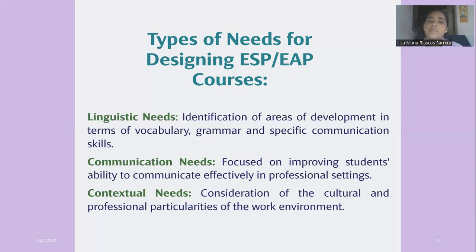The first, identification of areas of development in terms of vocabulary, grammar, and specific communication skills. Communication needs focus on improving students' ability to communicate effectively in the professional setting. And the contextual needs, consideration of the culture and professional particularities of the work environment. Remember that this part is really important.